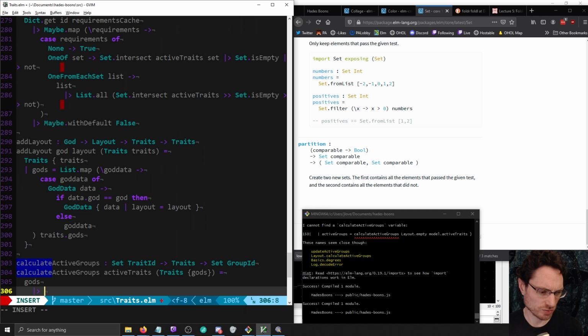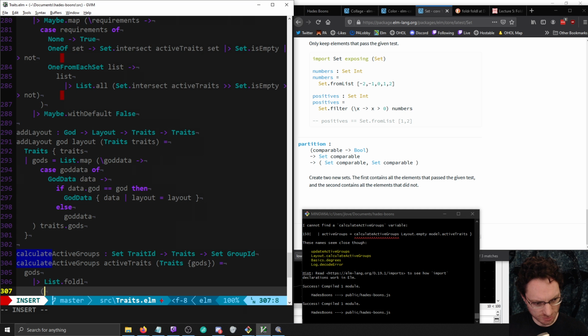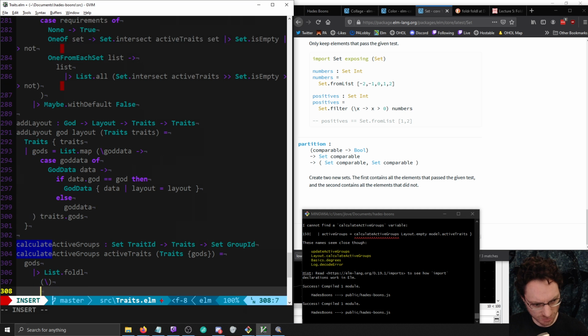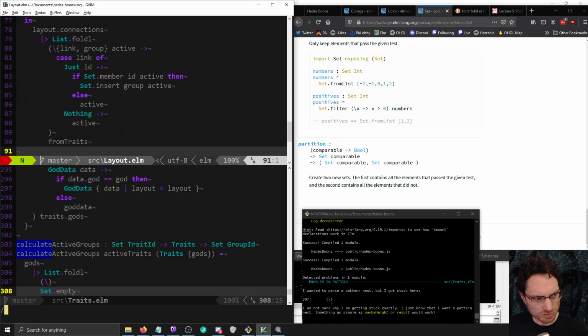We're going to take gods. This is where we have to do the fold, because it's going to return sets. Fold all on a function. Now, before we were calling that calculate layout once.